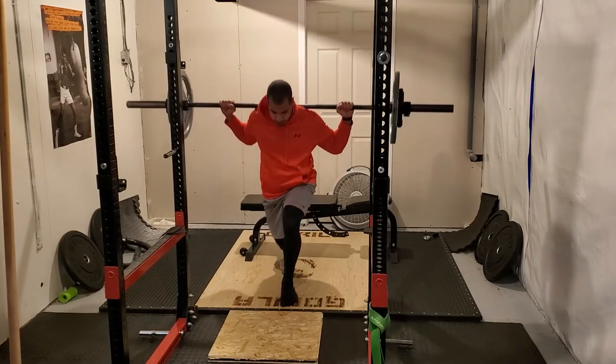Coming to the third working set, this is the final set for this exercise — I'm only doing three working sets for everything today. This is more of a dynamic effort day so I pushed myself a little but overall not too crazy. The weight was actually easier than I thought, and I feel like I could handle another 10 pounds, although at the end my right knee was a little unhappy. That threw me off and I kind of missed the racking of the plates, but no harm no foul.